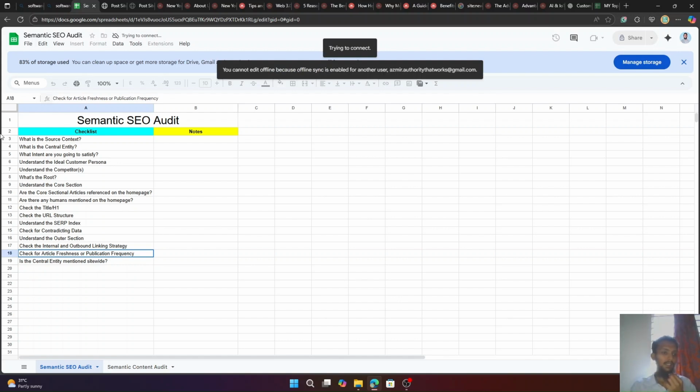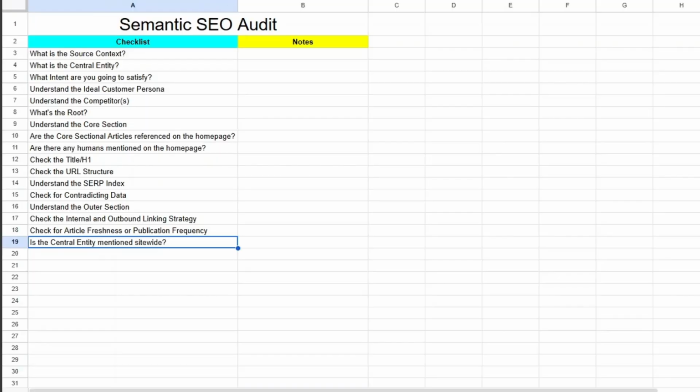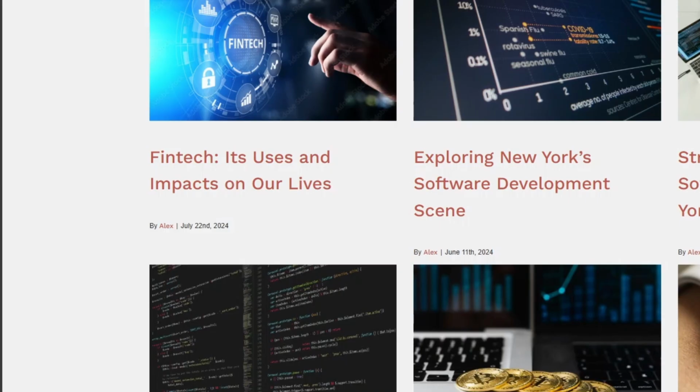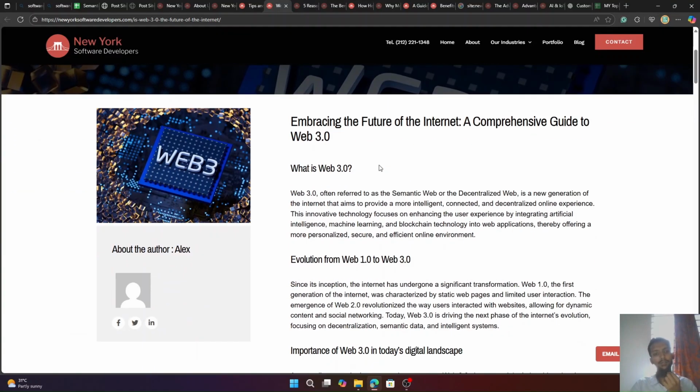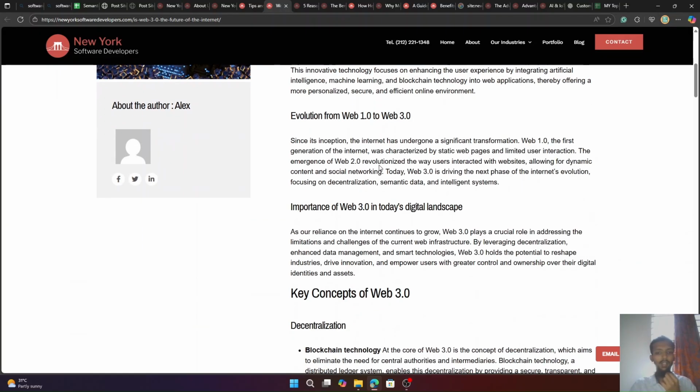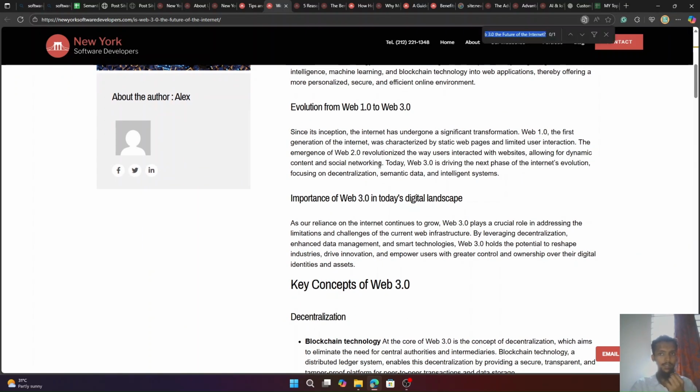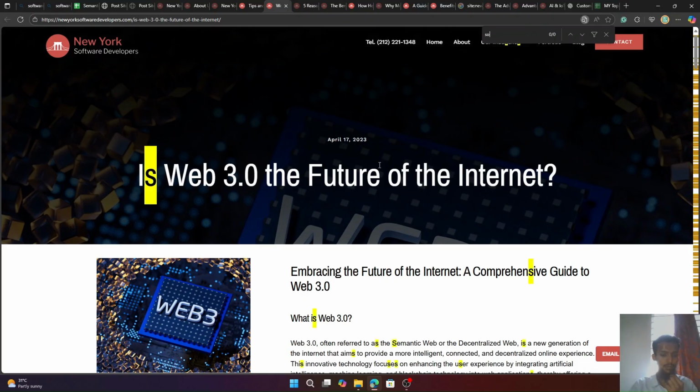The next one is the central entity mentioned site-wide. Your central entity should be mentioned site-wide. If your website is about software development, every web page or article should talk about software development throughout the website.